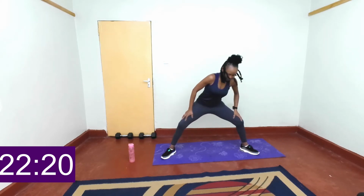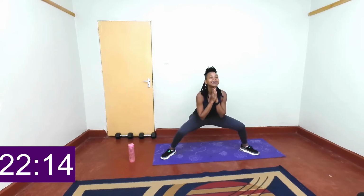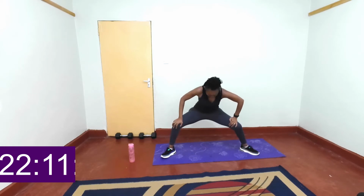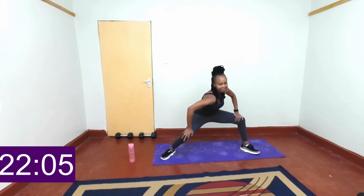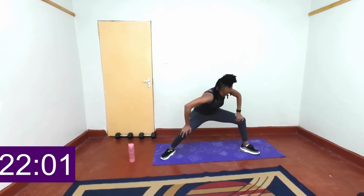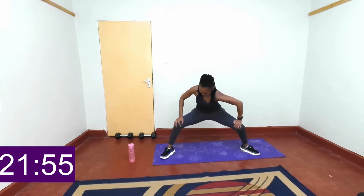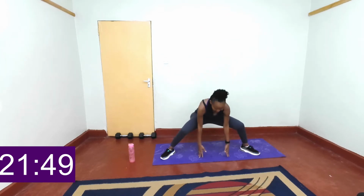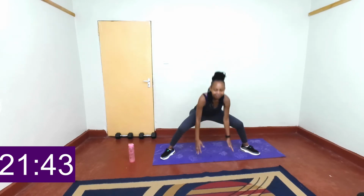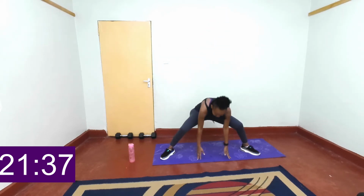Open those feet wide, toes facing upwards, then go low and just feel that stretch. It's good. And now you can touch down. A few more here, and then you give me a light jog.